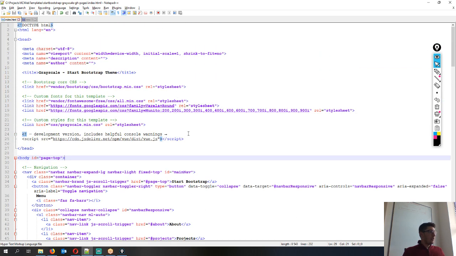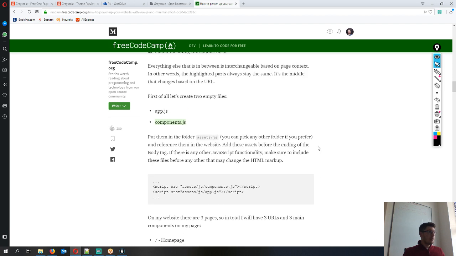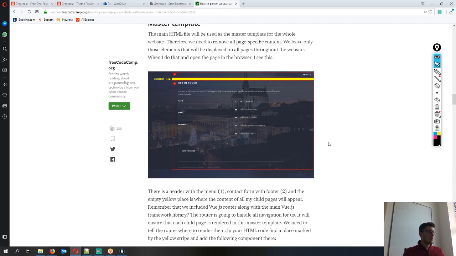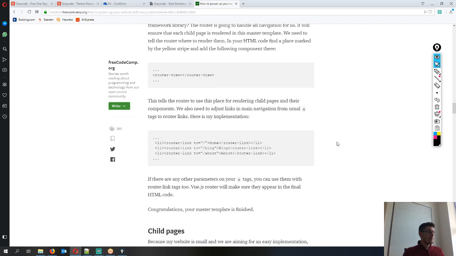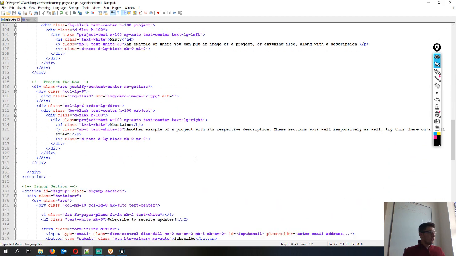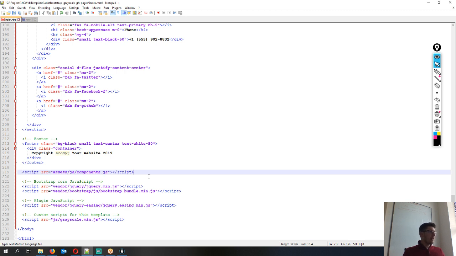So I'll go up here. And I think I can do that actually later. I don't need to do it in the head section. Let's try it. So I'll just put it all the way down here before jQuery. Now there is some jQuery, and jQuery doesn't really play nice with Vue.js, so we'll see what kind of functionality there is. Maybe I'll just get rid of that.